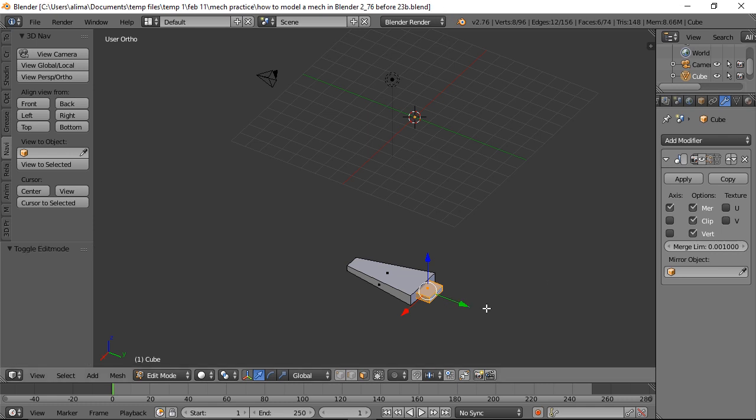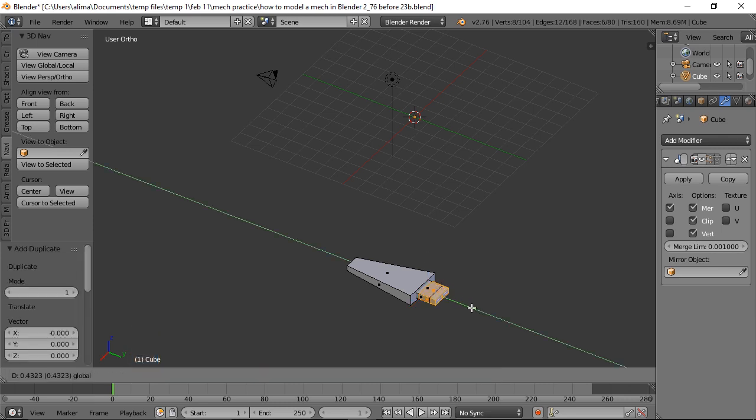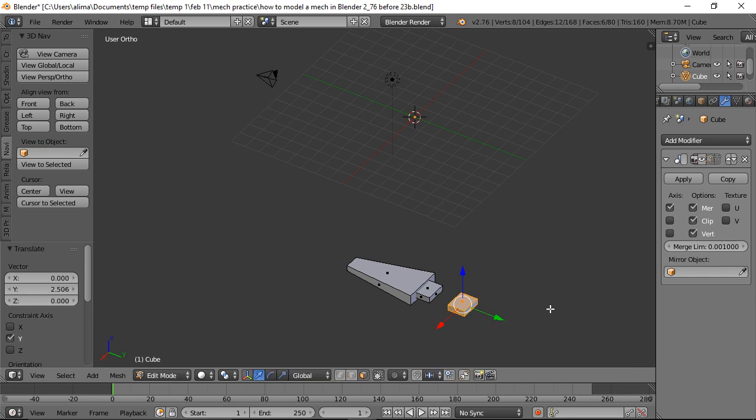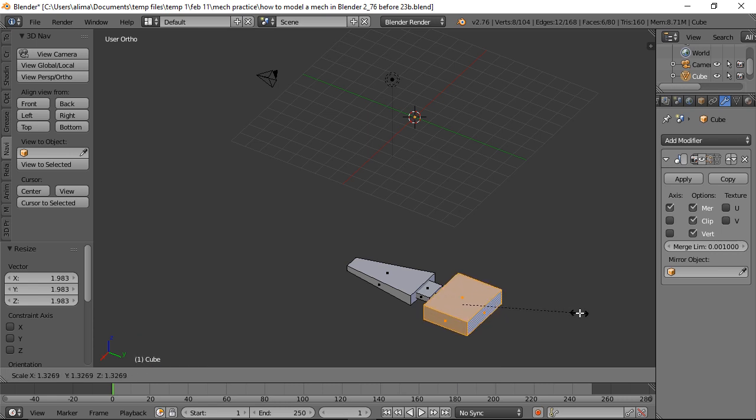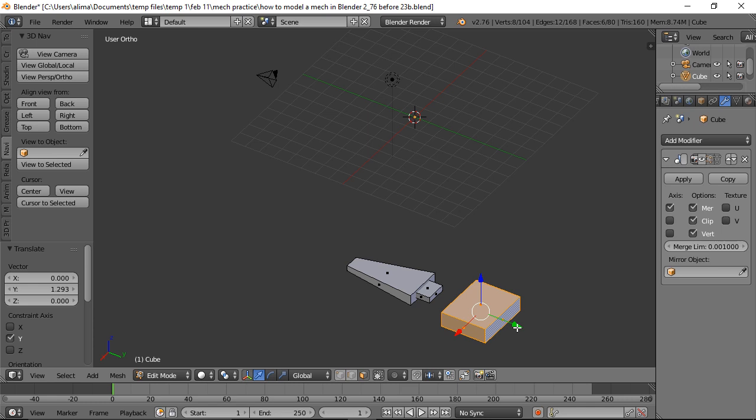Okay, with this piece of geometry selected, we're going to press and hold Shift, then press D, left click to lock in. We just duplicated this geometry. We're going to pull back that duplicated geometry. We're going to press S to scale. I'm going to left click to lock it in. I'm going to press S to scale again, make it a little bit bigger. I'm going to pull this back some like that.